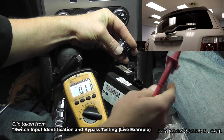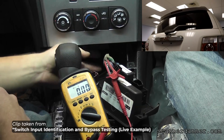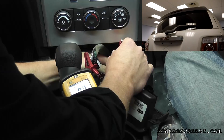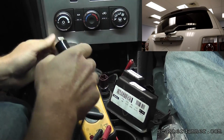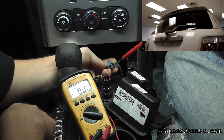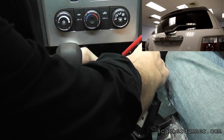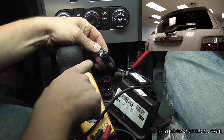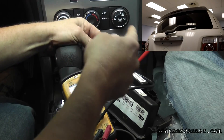With this connector unplugged, we have low voltage on this gray wire, so I need my test light to go to battery positive. I really need another pin — pocket screwdriver, being a little bit creative. I put my screwdriver in the back side of the connector; I wouldn't stuff it in the front side. I just need battery voltage for my test light. This gray wire is our signal for our wipers to turn on in a pull-up design.